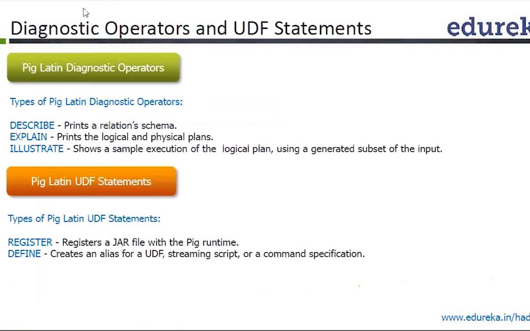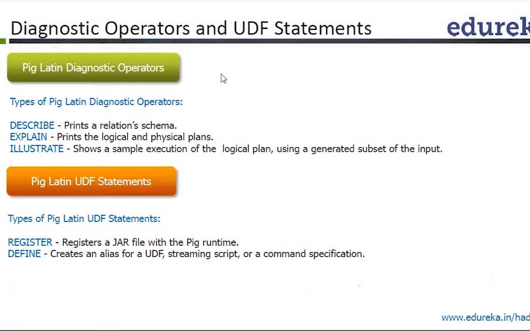Apart from this, what we also have in Pig are these diagnostic operators. At any point, if you want to know any detail about any of the Pig relations or the content it has, you can use describe to see the schema of a Pig relation. In Pig you have two options. You can describe the schema with the use of the keyword AS. With AS, you can describe the name of the field as well as the data type of the field.